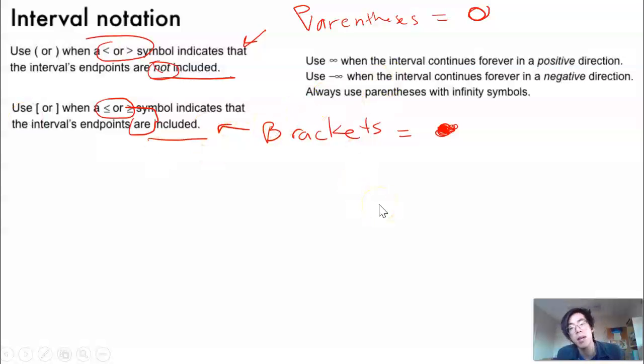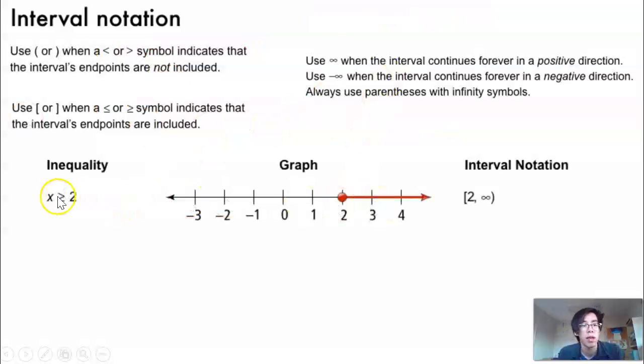So now let's look at some examples. Okay, inequality x is greater than or equal to 2. I draw it like that. So it's going to be a solid dot. And then since 2 is part of my solution, I draw a bracket. And then it goes on to positive infinity right here. Okay. So once again, closed dot, bracket.